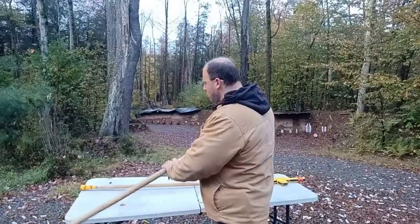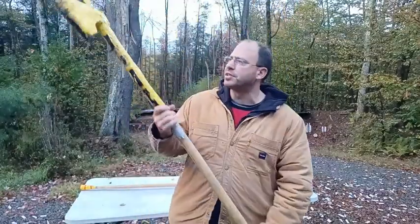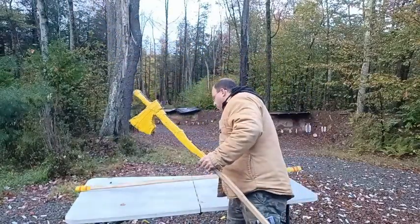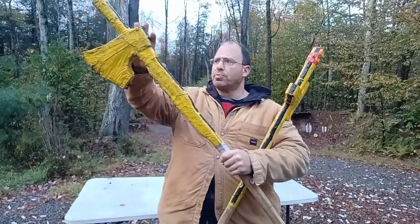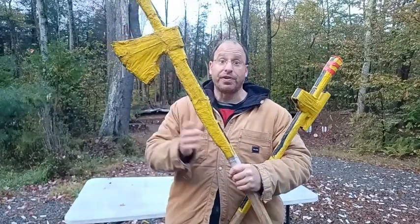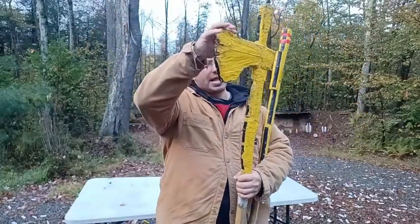Now, one of the things I've had to do with this one over here, because there was a little bit more weight on the axe head, a lot of times what I was finding is when this thing was striking either somebody's head or somebody's weapon, they would basically bind up here, because there was a little bit more weight up here on the head, this would be floppy. Okay, so even though these two sticks are the same diameter, because this one had a little bit more weight on the head, this one ended up being just a little bit more floppy.